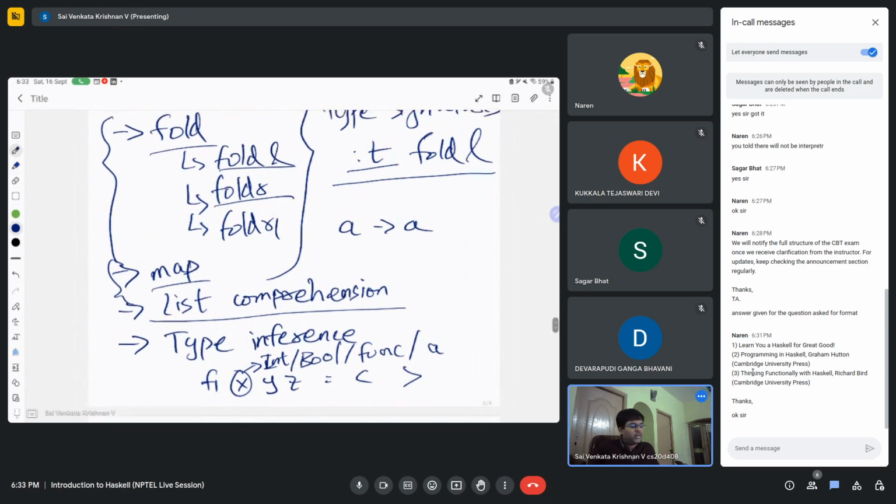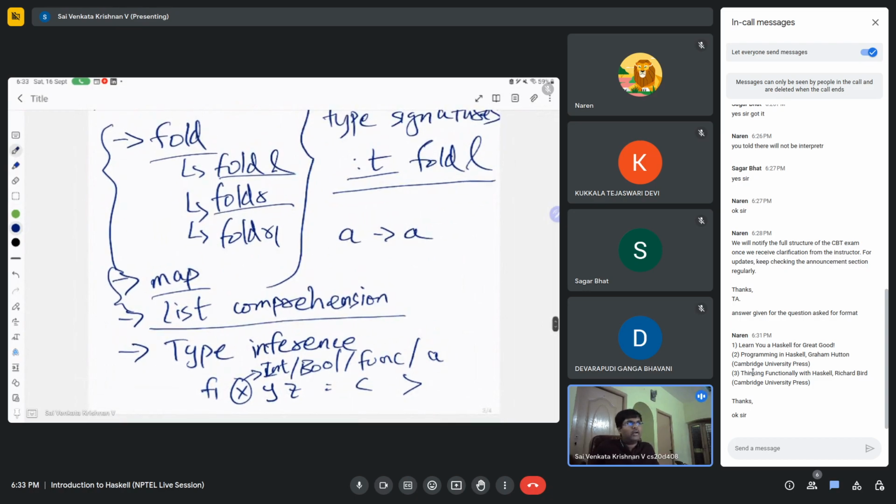The topics we covered during the 8-week Haskell course were basic to intermediate level topics. In most of these books, it will go up till chapter 8 or 9. You need not go through the chapters themselves. You can just look at the index or table of contents, go directly to that particular section, and see whether you can solve the exercise questions. That would be good training for the exam.